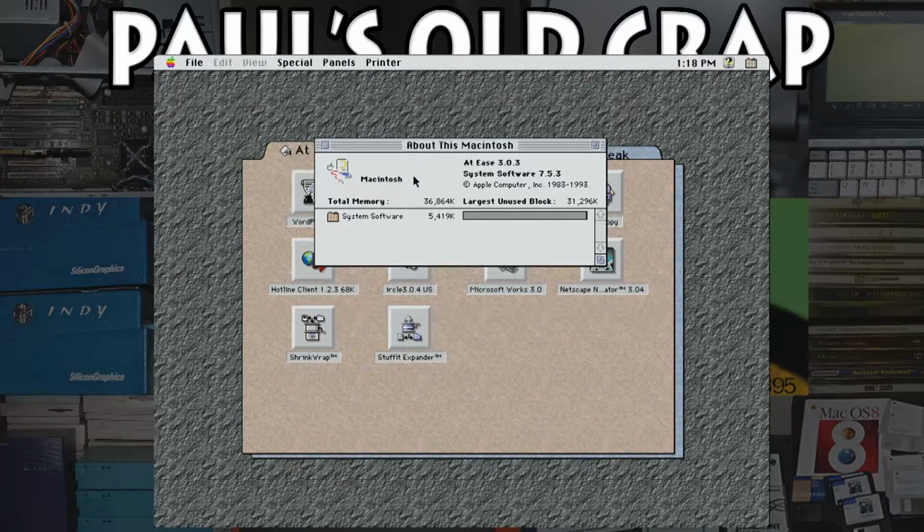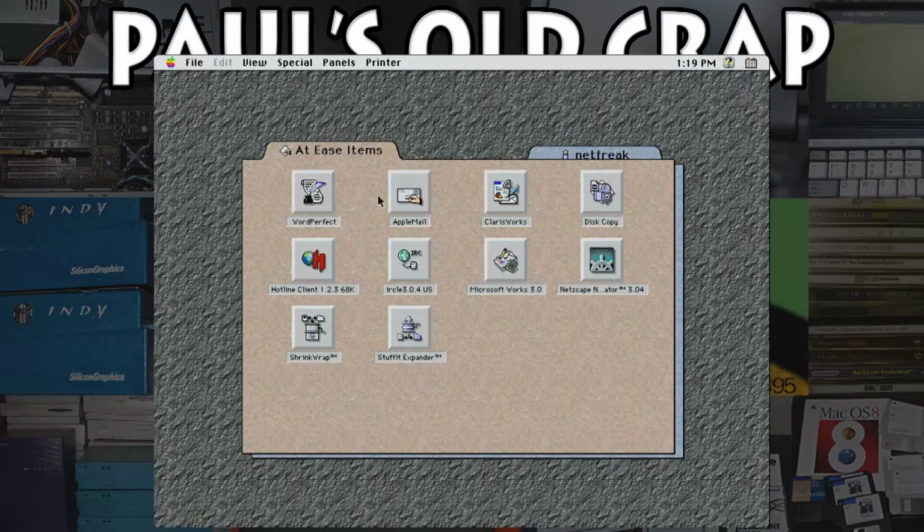And it's a machine I chose specifically to replicate an educational environment, which is why I've got At Ease on there. Normally, a real computer user would not be running the At Ease software at all, because why would you want to limit what you can do on your computer, especially when you're using a Mac, which I guess is kind of limiting just by nature. So, yeah. Anyway, I'm running the At Ease software version 3.0.3.